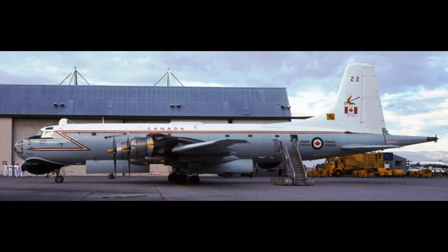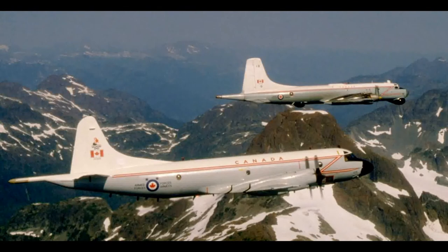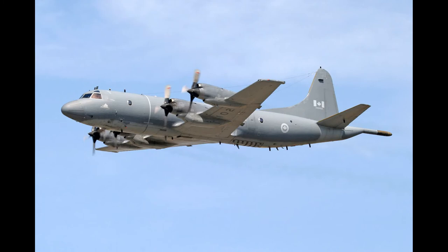In 1981, 407 Squadron began to convert to the CP-140 Aurora and has flown this aircraft ever since. It is a highly capable airframe that allows the squadron to fly both over-water and over-land reconnaissance as well as anti-submarine and search and rescue patrols. The unit has flown anti-narcotics missions in South and Central America, sanctions enforcement around North Korea, looked for illegal fishing in the Pacific Ocean, conducted counter-smuggling patrols in the Indian Ocean, and enforced sovereignty along the west and northern coasts of Canada. They have also taken part in anti-terrorism missions in the Middle East and North Africa since the attacks of 9/11. 407 Squadron with the CP-140 is a cornerstone of the RCAF's west coast forces and pivotal to the RCAF's ability to project its force overseas.